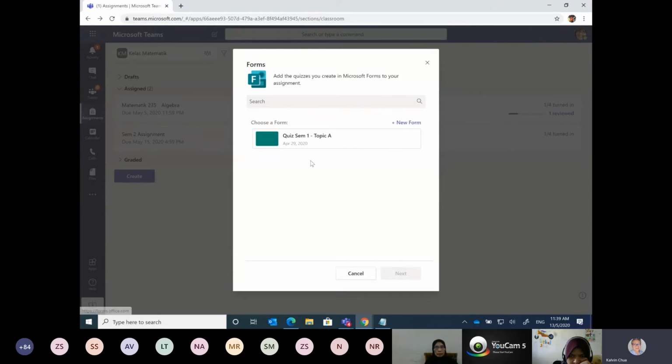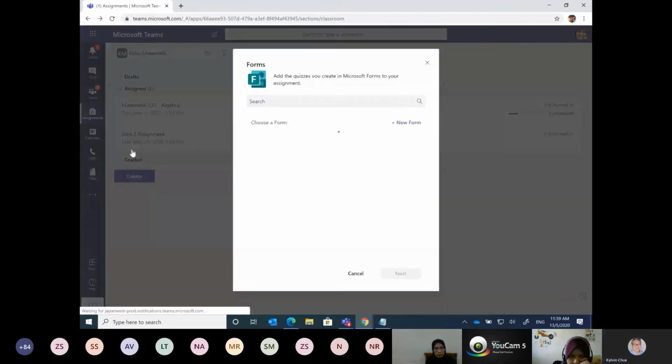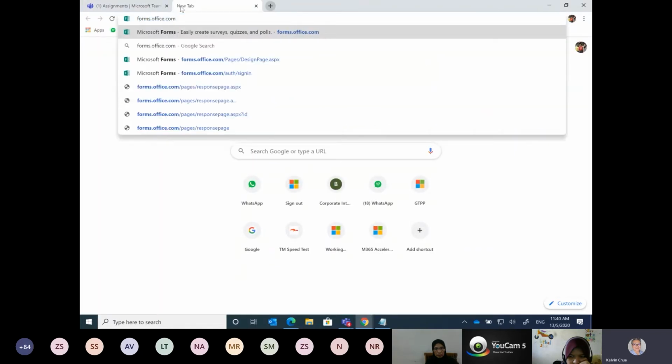Okay, so there will be two ways. Either we go to assignment, go to create, go to quiz, then if this is a new form, we will need to create a new form. Or, I show you another way, a shortcut. You can go to forms.office.com.